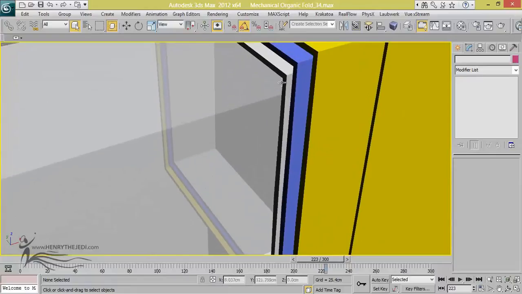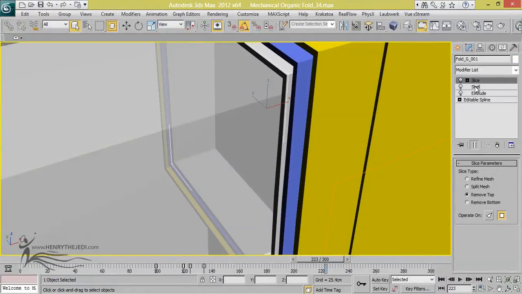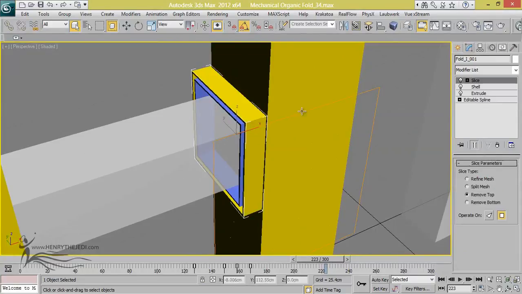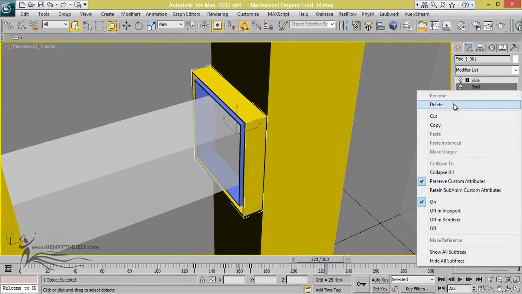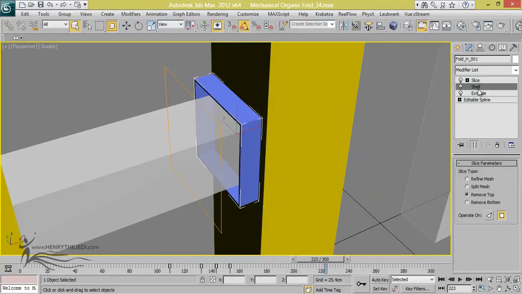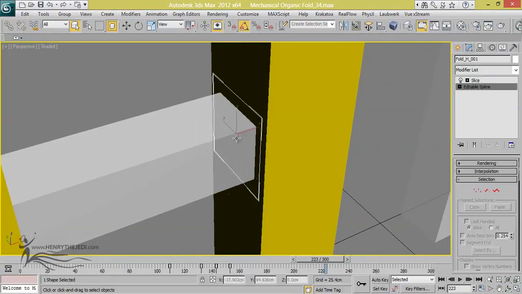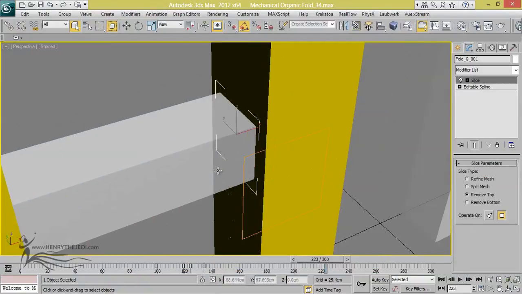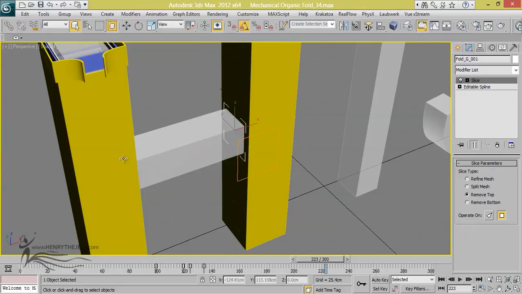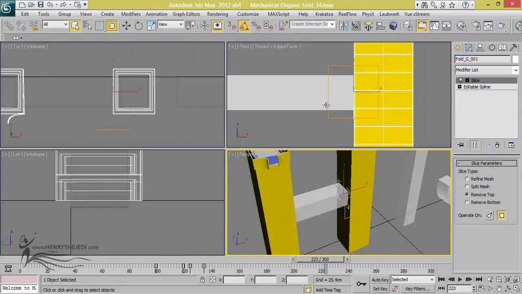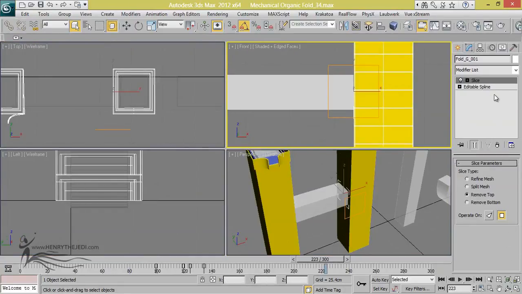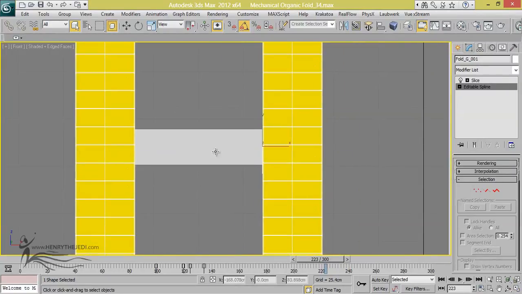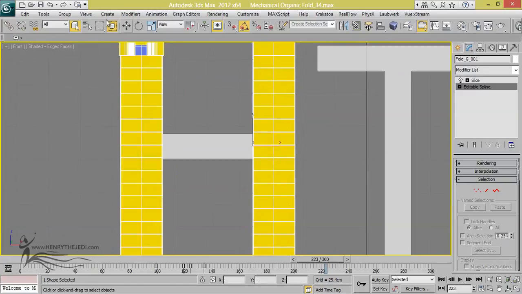And then also, we're going to select that one there. Of course, delete the shell and extrusion. That one also delete the shell and extrusion. That one also delete the shell and extrusion. All right. Let's go back and select G. Okay. We need to duplicate them now along horizontally. All right. So, in fact, let's see what we can do with that. So we need to duplicate them along like that in the front view.